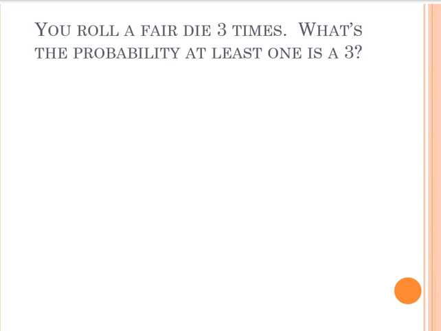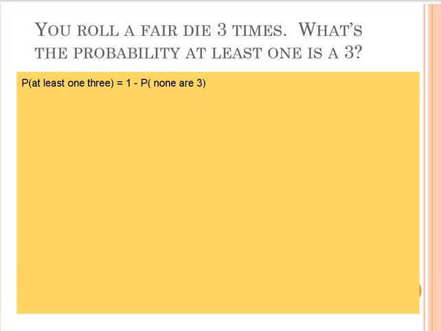The next question also looks at 3 die rolls, but this time it focuses on the probability that at least one is a 3. And again, the wording "at least one" suggests that we should use the complement rule. So again, the reason why we use the complement rule is that it's sometimes difficult to calculate the probability of at least one because there are several combinations of ways of getting at least 1 three. You could have 2 threes, or they could all be 3s, or there could be 1 three. And so we want to calculate the opposite of that and subtract the opposite from 1.